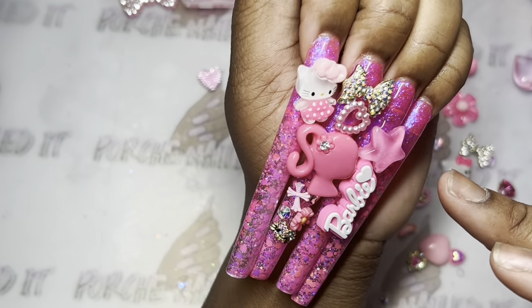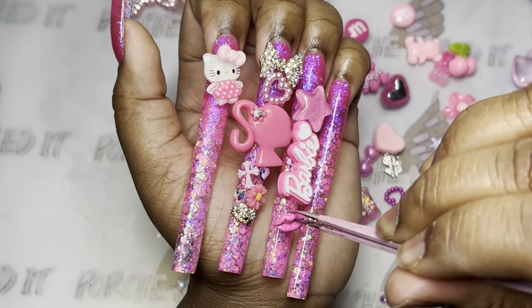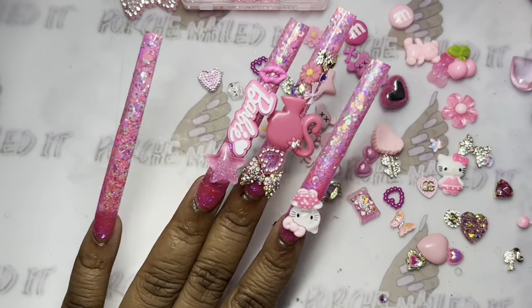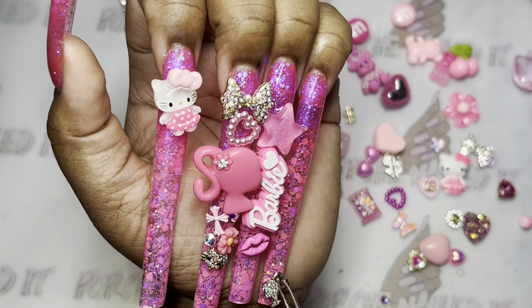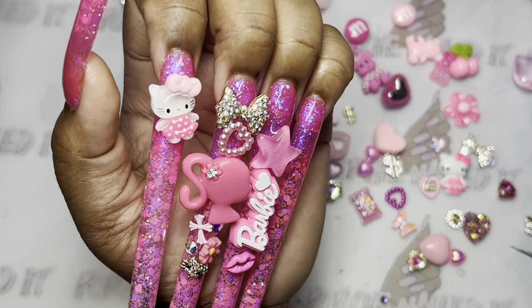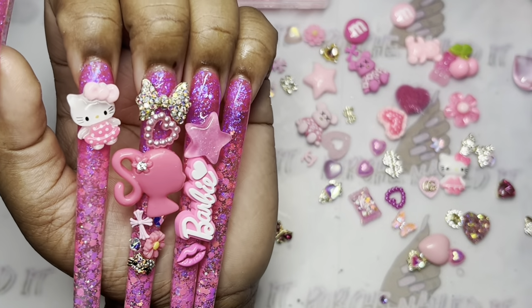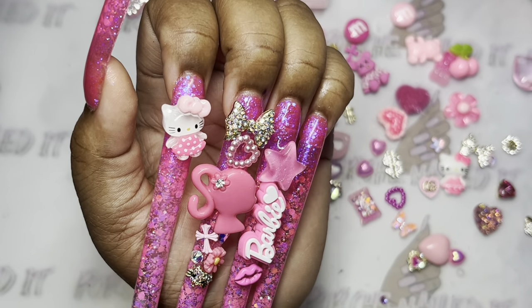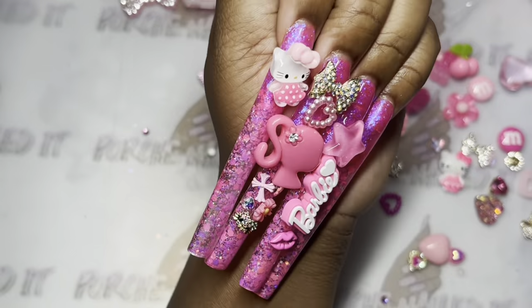Literally, we're about to be in fall soon, like next month, but it always irks me a little bit when the girls be doing all different types of nails earlier. I've seen Halloween nails in August. I started seeing them in July. I started seeing them last month, and I'm like, please, can a girl get her summer nail sets out first? They don't have anything to do with me, but you know what I'm saying? Can we just stick to summer, right? People can do whatever they want to do, but please let me get my sets out first before I start doing that. So y'all won't see fall nails from me until next month, honestly, because I'm not doing that. We're still in summer.